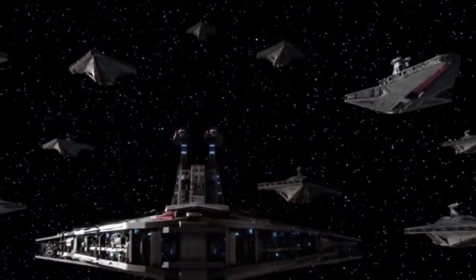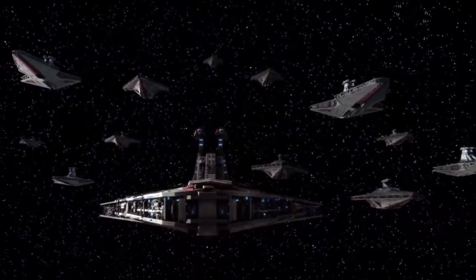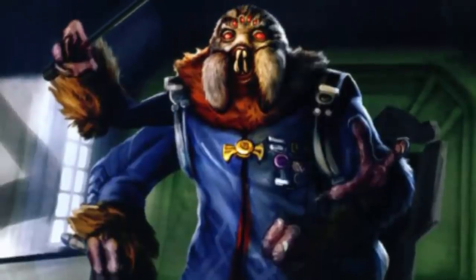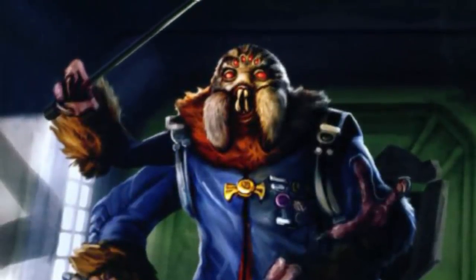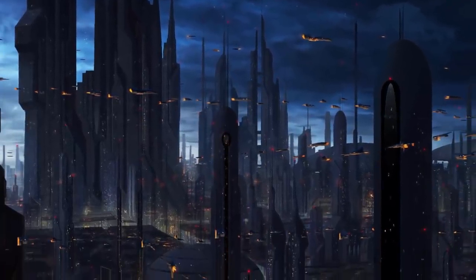Now, by this point, Republic reinforcements will have arrived. However, if they do attack, their losses would be catastrophic due to the Malevolence's ion cannon, but I highly doubt that they would. With the Senate and the world held hostage, it was simply far too risky. They'd be forced to hold position.